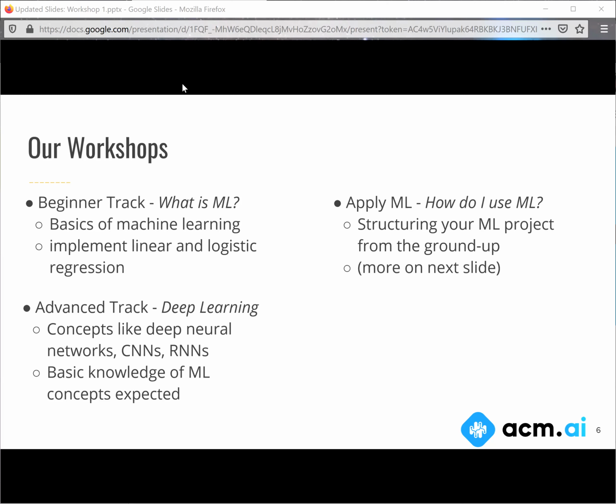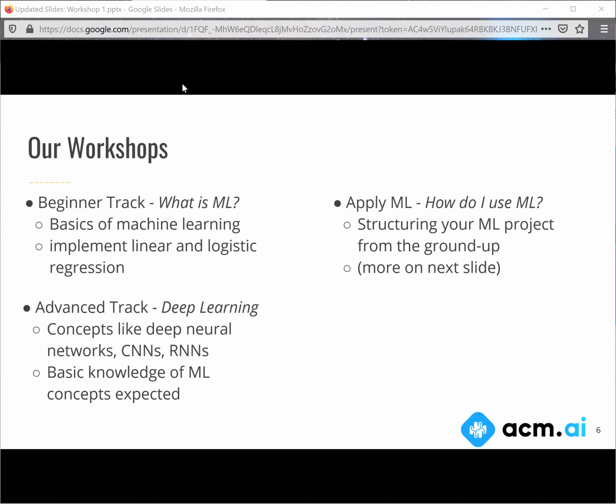After beginner track, we have advanced track that we're also offering this quarter. Advanced goes into more complicated machine learning models. You'll be learning about deep neural networks like CNNs and RNNs. For that track, we do expect that you have some prior machine learning experience and are also comfortable with programming. If you're not sure whether you fit in beginner track or advanced track, show up to our advanced track workshop as well. It's next Monday. The Zoom link will be posted on our Facebook page, and see where you fit in best.